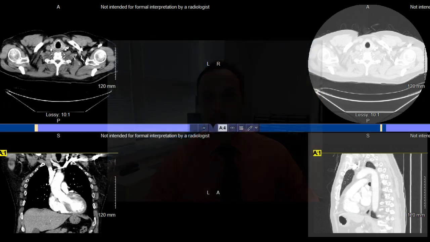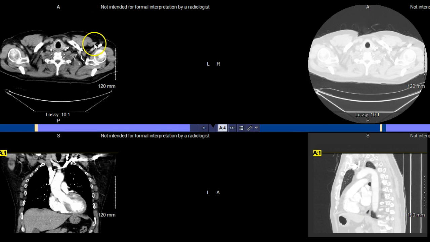So let's get started. Just to look at our different scans, where my mouse is going over right now, we have one that's on the mediastinal window, and then we have another that's on the pulmonary window, or the lung-based window, over here. And then we also can see the other basic images here, the coronal images, and then also the sagittal images.